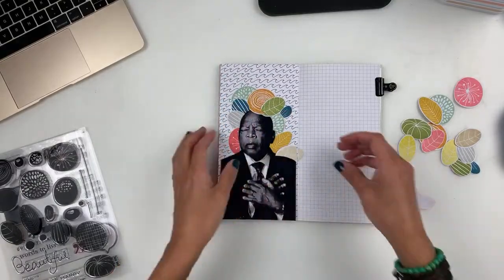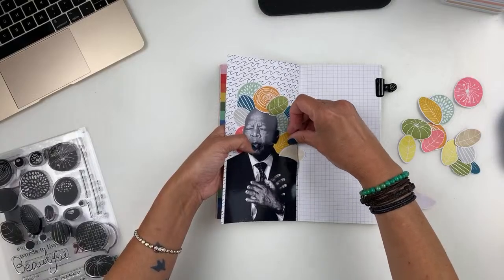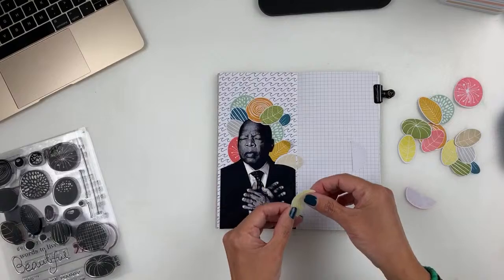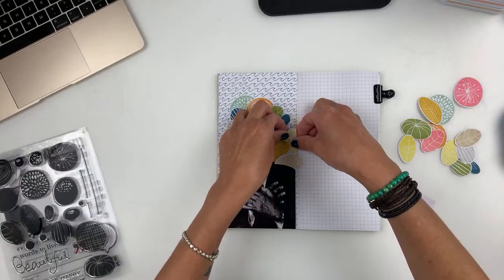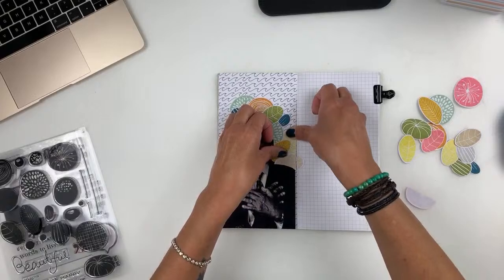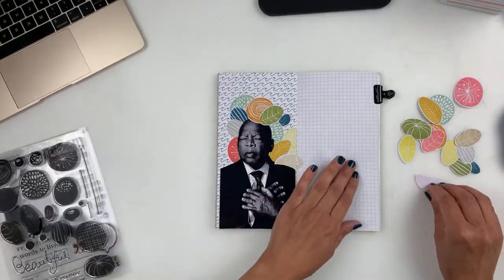Okay, now I can't get in there. So now I need to pull some of this stuff out. And this is why I like my tape runner, because I can pull things up and not tear it. And then you can stick them back down. If that makes sense. No, it's not this one.